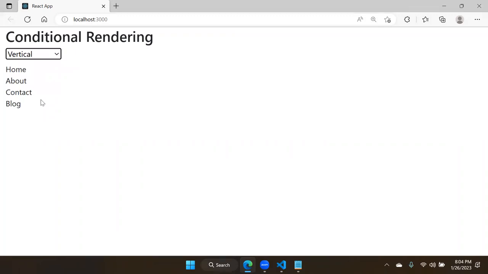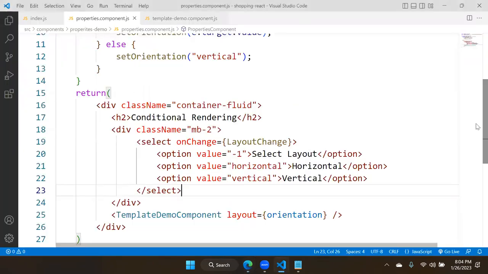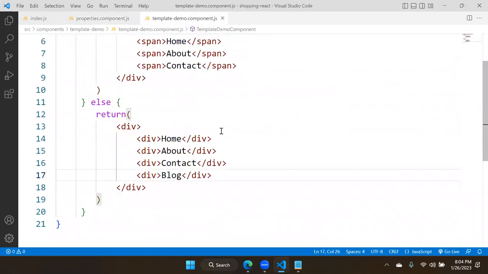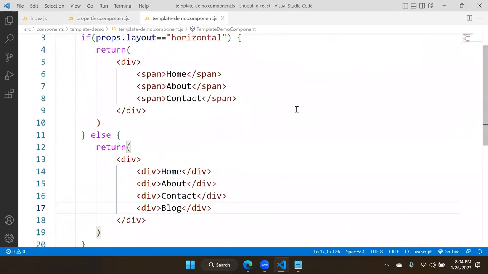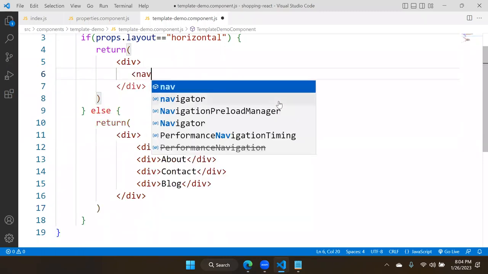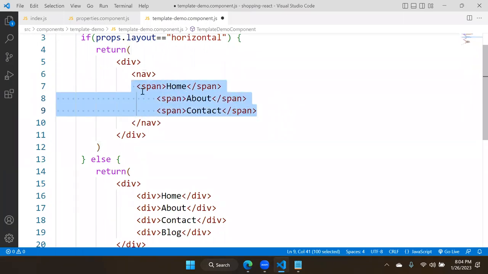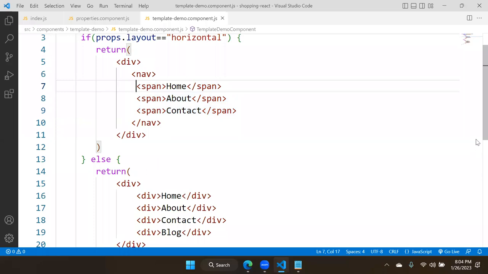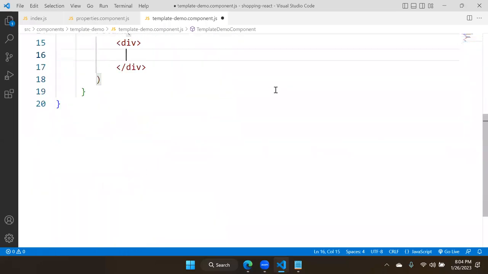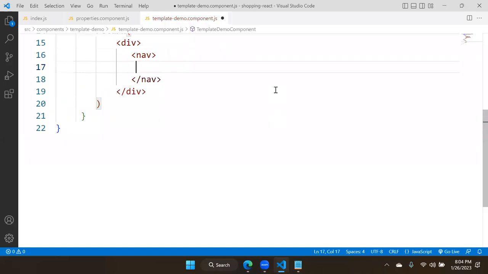Why? Because we already know you can apply a lot of classes, styles, effects. For example, this is a navigation bar. That means you are creating a navigation bar. This is in the div you mentioned. Actually, these are all inside a nav area. These divs are all inside the nav area, meaning navigation.